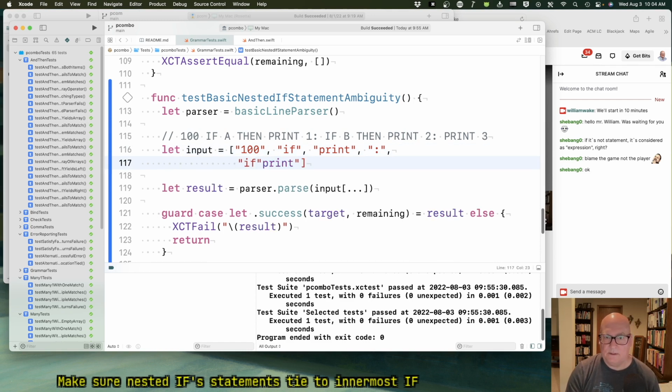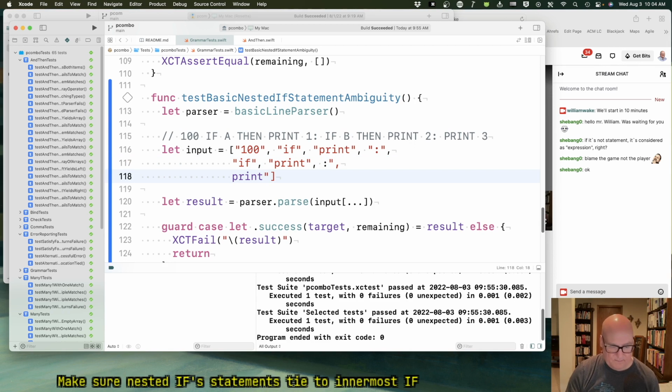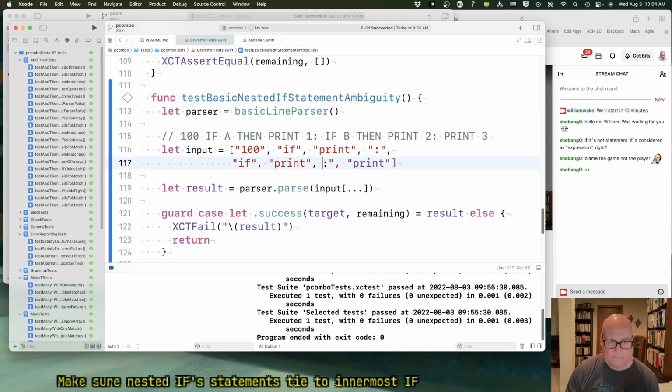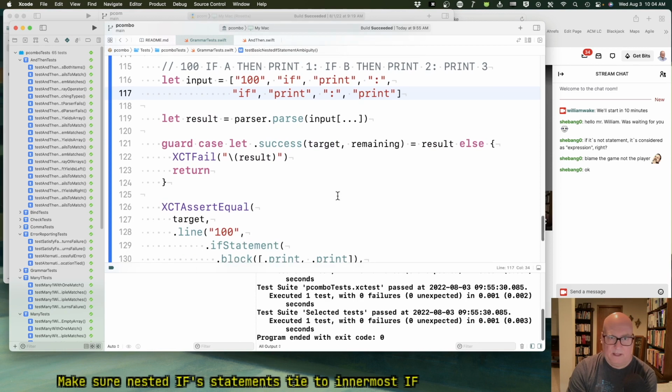If b, then print colon print. Okay, that looks right to me.